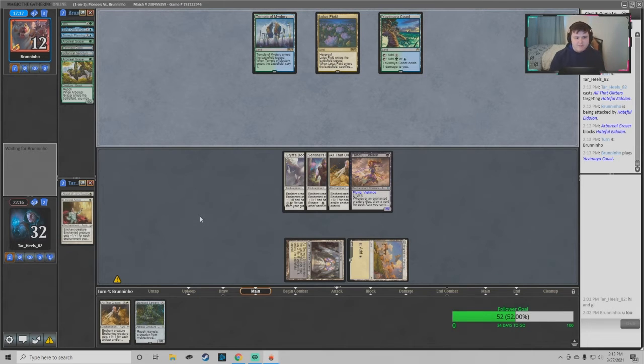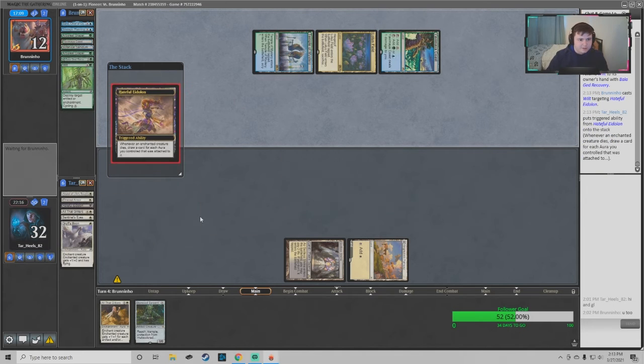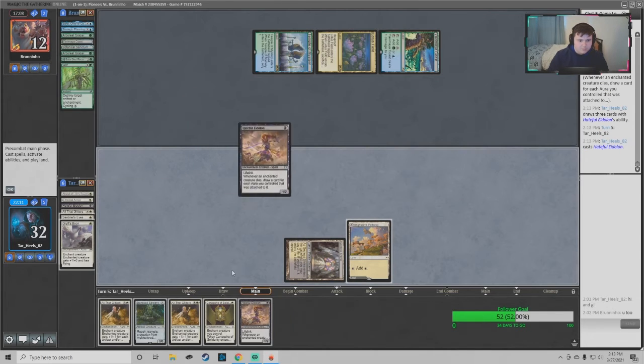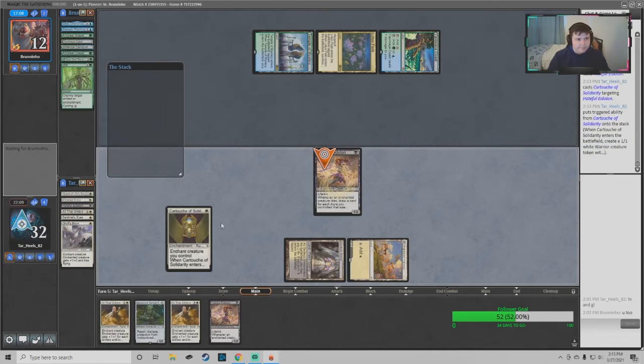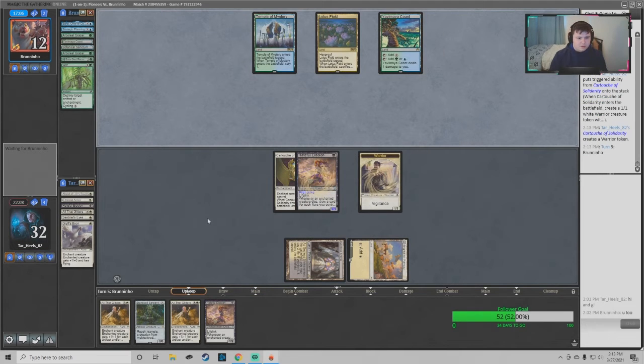We actually have 12 points with the All That Glitters in our hand, so return Wilt to your hand. I mean, that's fine. I get to draw 3 cards, so we're going to continue adding threats to the board. Next turn, hopefully we draw a land. A 3rd land would be good here.